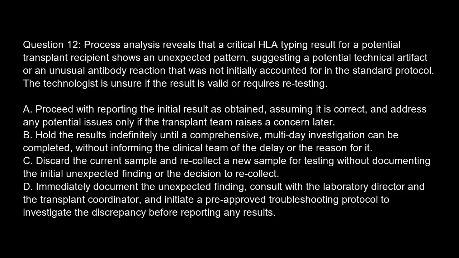Option A. Proceed with reporting the initial result as obtained, assuming it is correct, and address any potential issues only if the transplant team raises a concern later. Option B. Hold the results indefinitely until a comprehensive multi-day investigation can be completed without informing the clinical team of the delay or the reason for it. Option C. Discard the current sample and recollect a new sample for testing without documenting the initial unexpected finding or the decision to recollect. Option D. Immediately document the unexpected finding, consult with the laboratory director and the transplant coordinator, and initiate a pre-approved troubleshooting protocol to investigate the discrepancy before reporting any results.